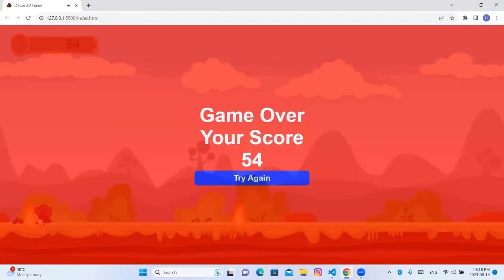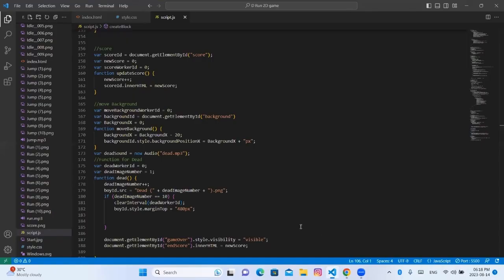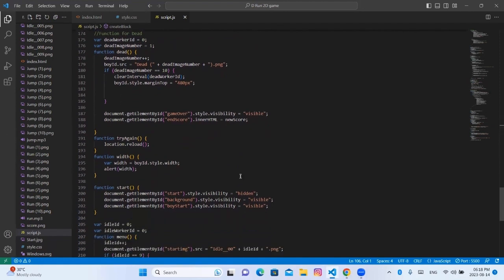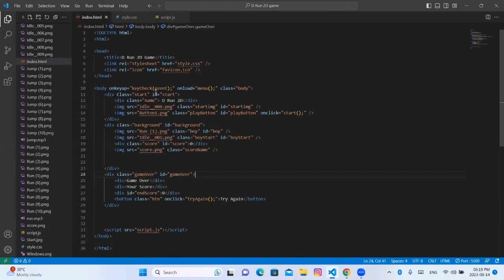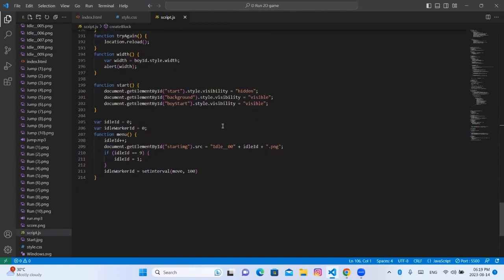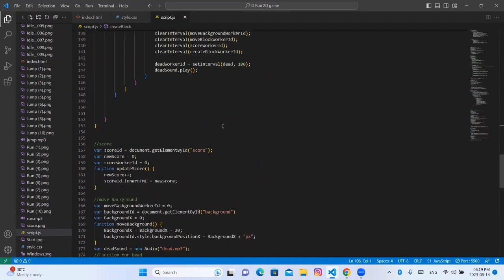So this function is responsible for moving the background, and this is the JS part that manages the visibility. That means by the function start, linked to the specified click button, it starts the gameplay, or it switches the initial interface to the gaming interface. That is the explanation that I can give you in simple terms. So that's all about the code.